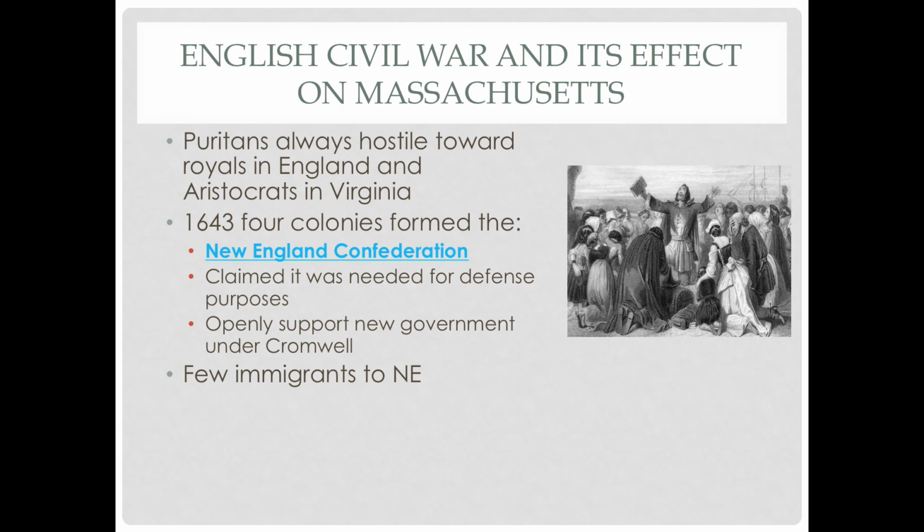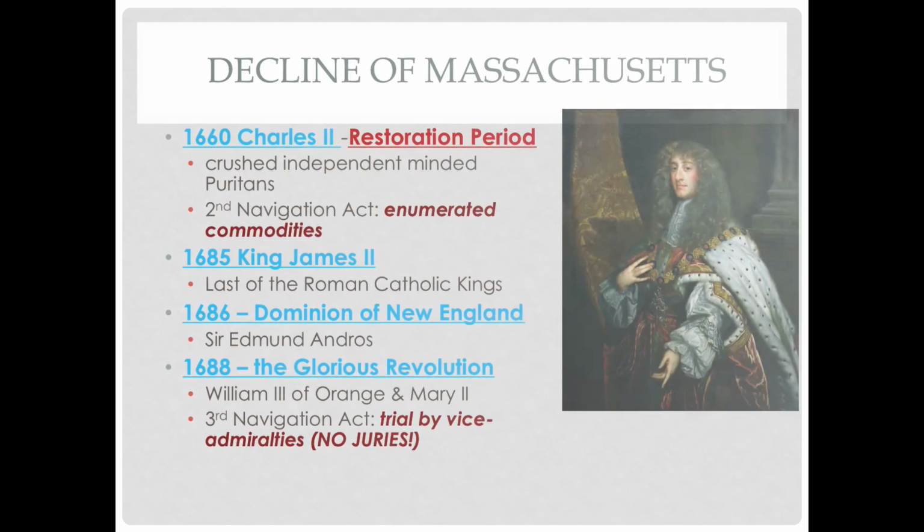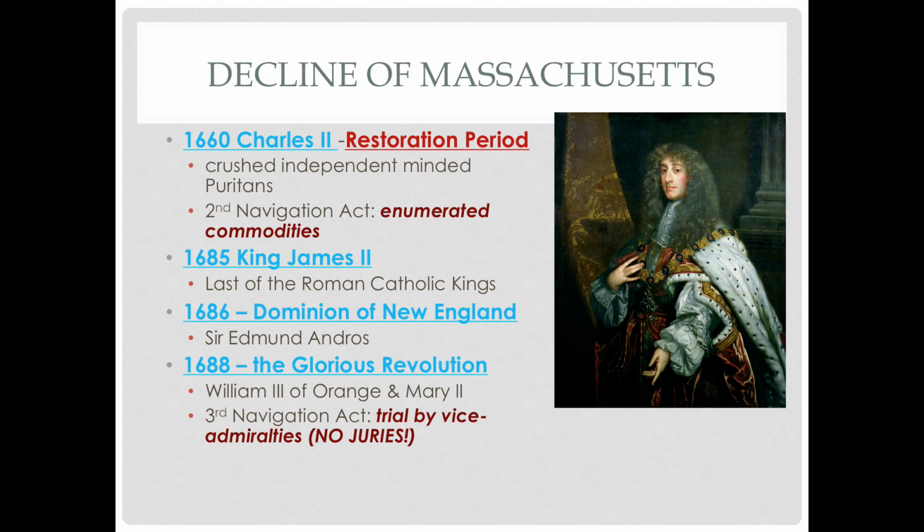That first Navigation Act, I told you, would hurt the Puritans more because what's starting to happen in Massachusetts by the 1650s is they're starting to establish a lot of merchant ships and a lot of trade is coming out of Boston. And people in Boston like smuggling. So this would hurt them in a way. And even though they supported the government, they weren't very happy with the Navigation Act. Although, as I told you, after a while, the English won't even really enforce the Navigation Acts.